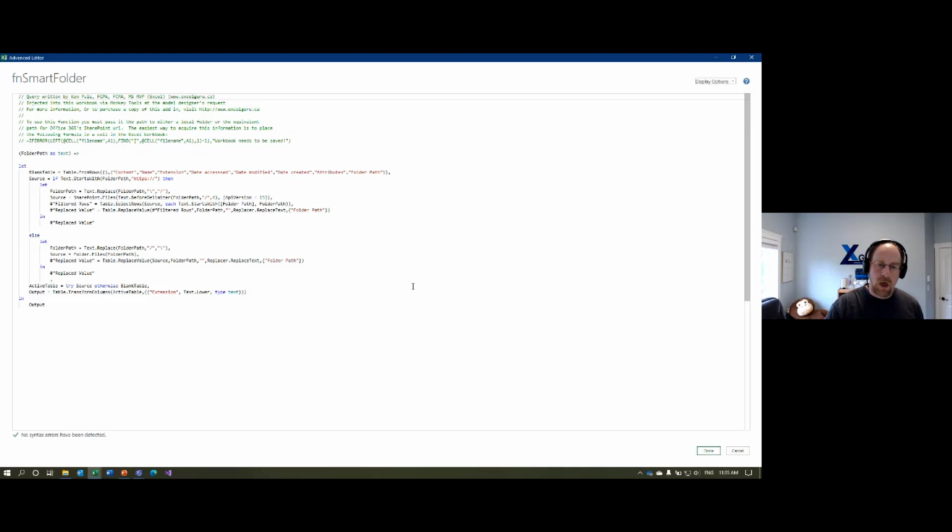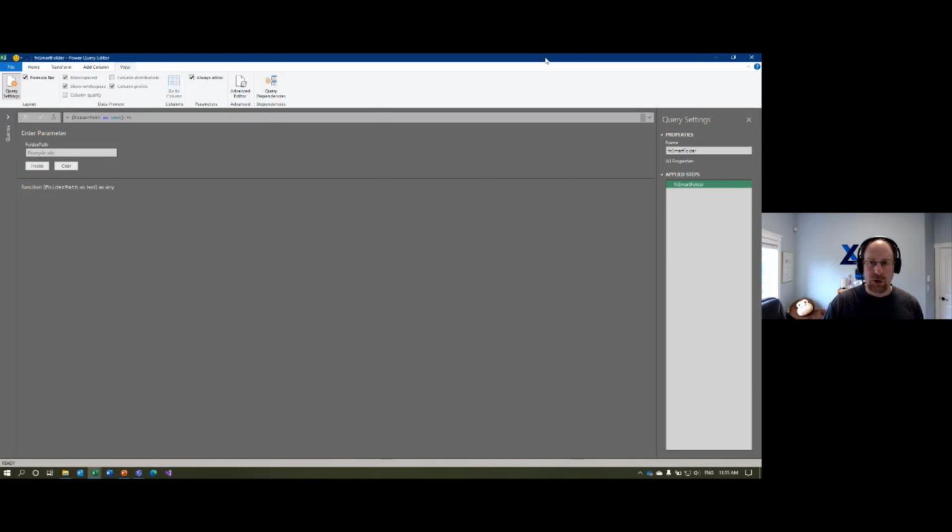What that means is if you know how to read M code, there's the function. You can tear that apart, learn how it works, and modify it to work with your Power BI instance. I've given you some background as to what's actually there, but at the end of the day, I'm not trying to hide anything here. This is not a smoke and mirror show. This is, hey, I'm being lazy, trying to make it easier and faster for you to do work.